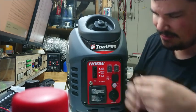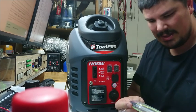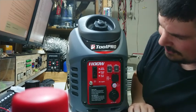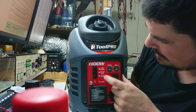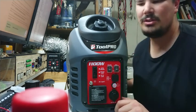Now, they were talking about grounding, which is a ground pin here. So that ground rod, I assume you're meant to hammer into the ground. Presumably so, if it's got an RCD in here, it works. So, got an output indicator, overload alarm, and low oil alarm. Ooh, low oil is handy. I must chew a bit of oil.